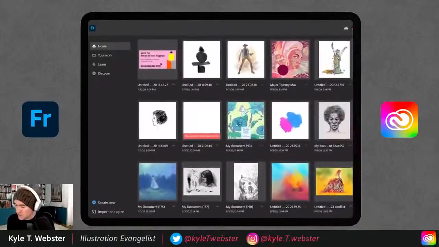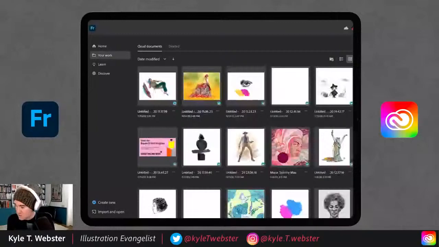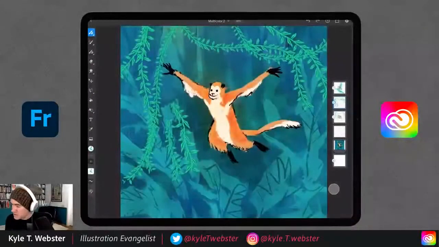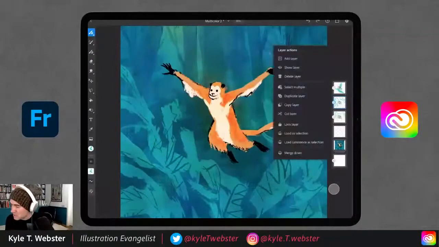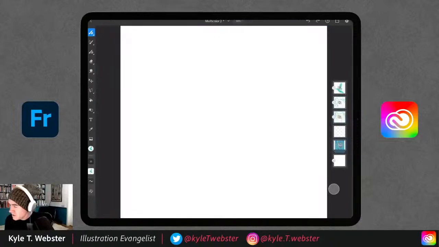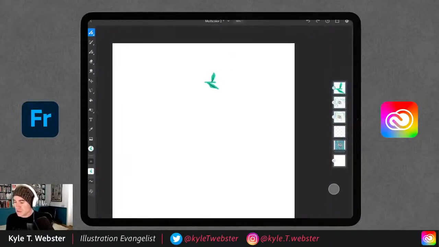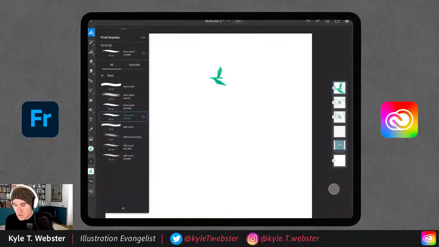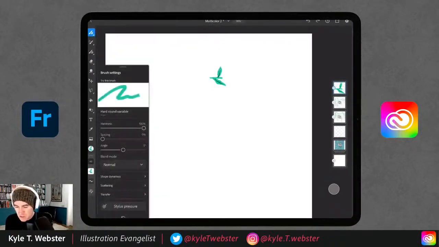For example, if I can find my little monkey friend here, I'll go back to my work. Here he is. You may have seen this in the demonstration that I did for Adobe MAX, where I have this little set of leaves here, and I simply hold down my touch modifier and I select those leaves. Okay, and what I do is I use the hard round variable brush. Then I come over here and I just increase the spacing. See that?